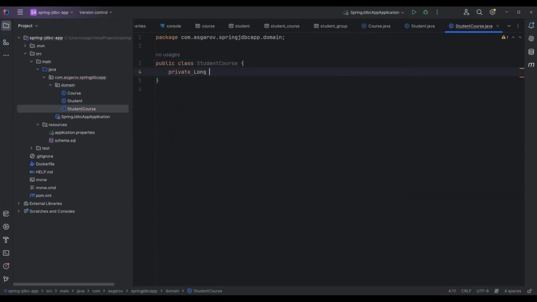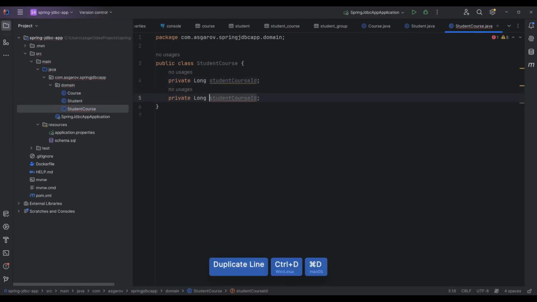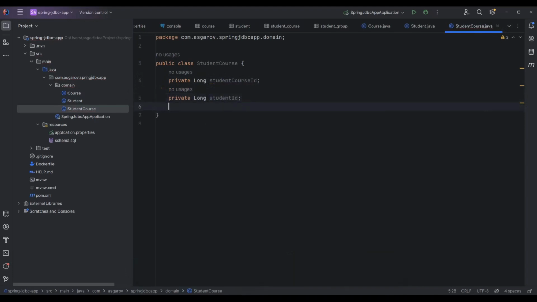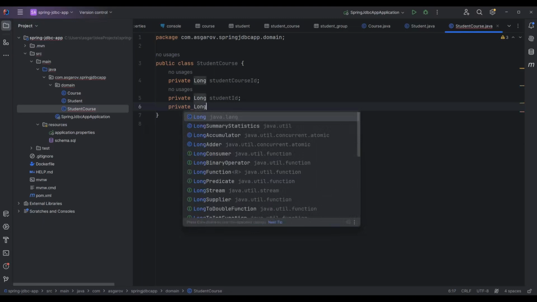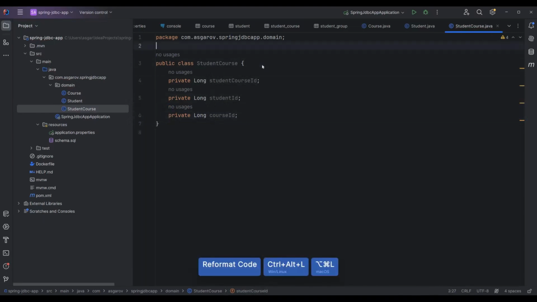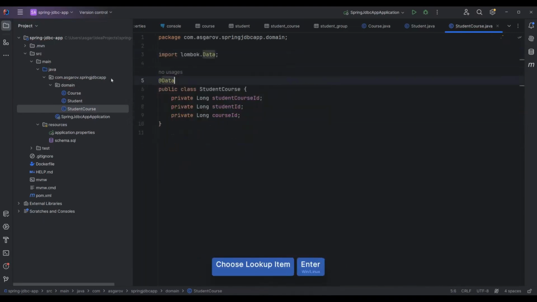So, private long studentCourseId. Technically speaking, we don't even need that ID because we can just use the IDs of the other two fields as a combined ID, but it doesn't hurt. And we add @Data.